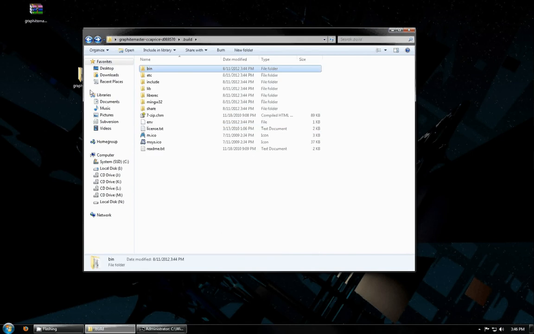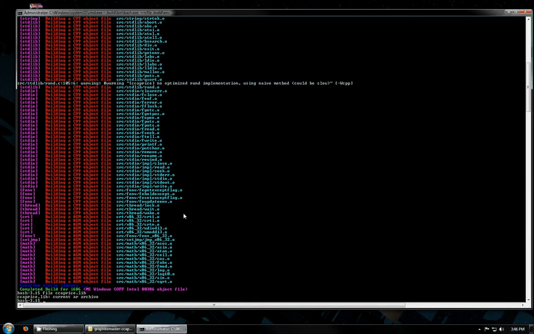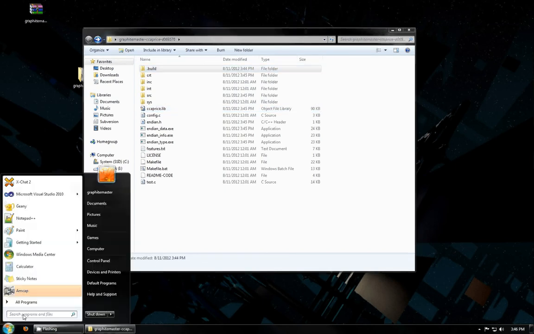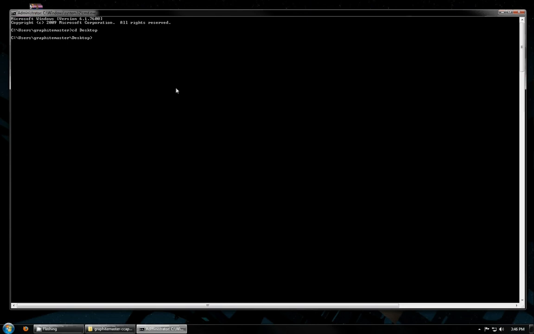Now the neat thing about this is, here's the lib directory, if you're working with ccaprice, again, as long as you have this build environment, you never have to actually download it again unless you really want to. And I'm going to show you how to do that in case the build environment gets messed up. So we'll go to here and we will run the makefile.bat, and you'll notice that since the build directory is already there, it doesn't have to download it.